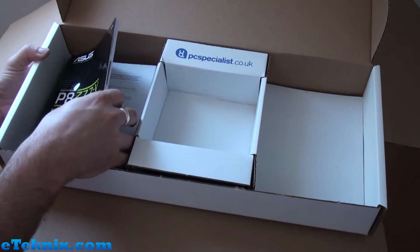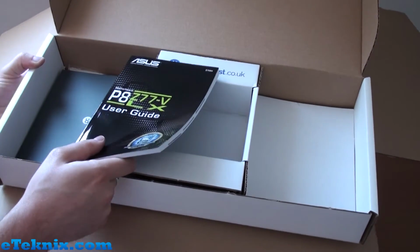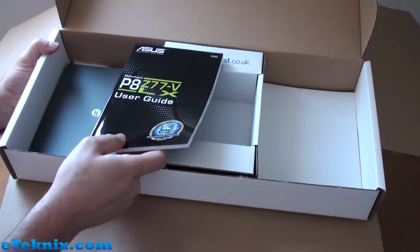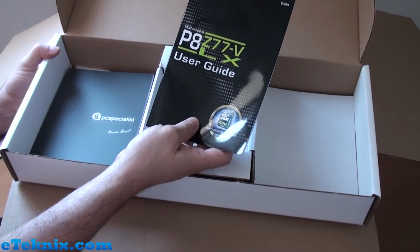But to be honest, if you're going to buy a pre-built system like this, I can't really see that you're going to be upgrading it yourself. That's the whole reason why you bought a pre-built system, for the most part. Obviously some people just haven't got the time. We've got the Asus P8Z77-V LX user guide.